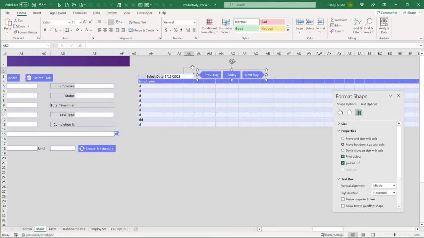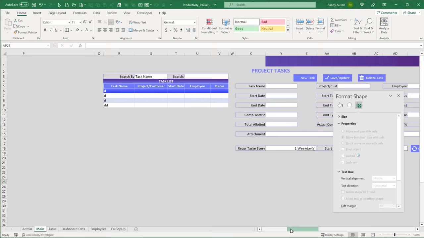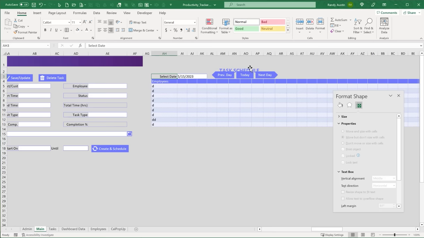So I'm going to copy this and just paste it right here. And we're going to need more, but that's kind of a way. All I did was copy this one here, and then we're going to need it. So I'm going to call this here our task scheduler, task schedule or scheduler, either way is fine. Task schedule. What did I call it on the menu? Schedule. Okay, schedule is sufficient for us.